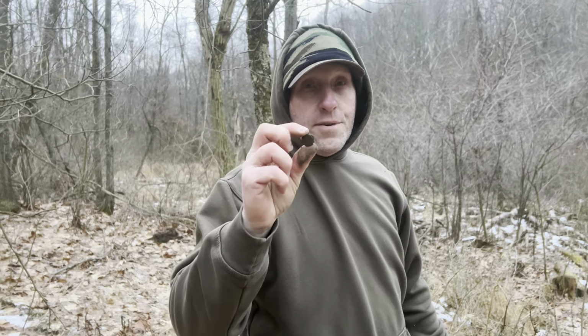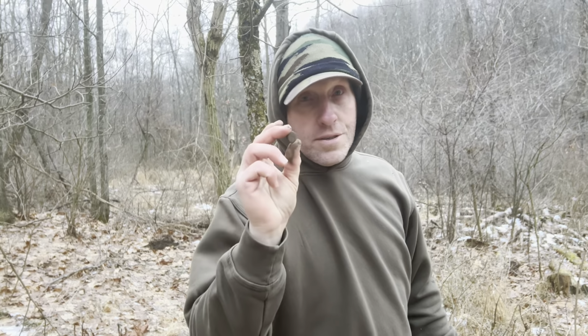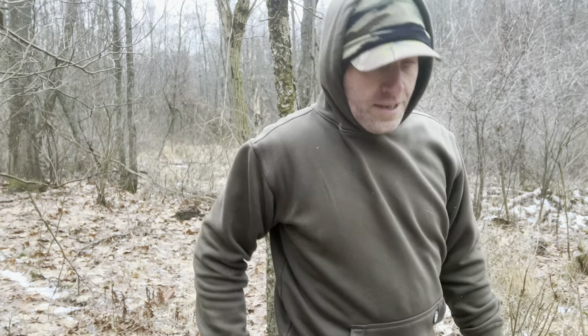Last find of the day for today, but I have another flat button here. Pretty good distance away from where Jerry found all those flat buttons. It still has leather in it, so there's some old stuff here. If we do find a coin, it's gonna be pretty old. We could possibly find Spanish reals here. That's how far back this stuff's going. We're gonna head out. We got about a half mile, 3/4 of a mile to get back to the truck. We're gonna get out of here before it goes down to single digits.